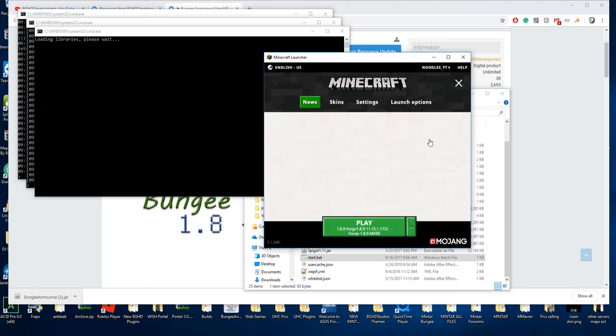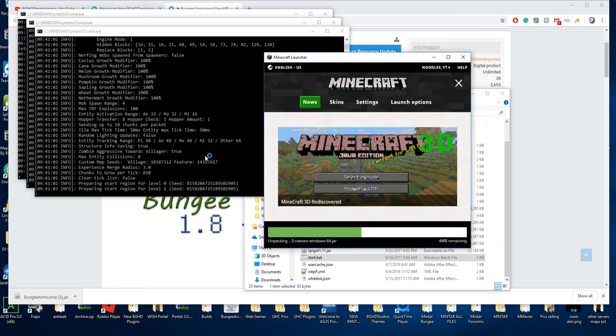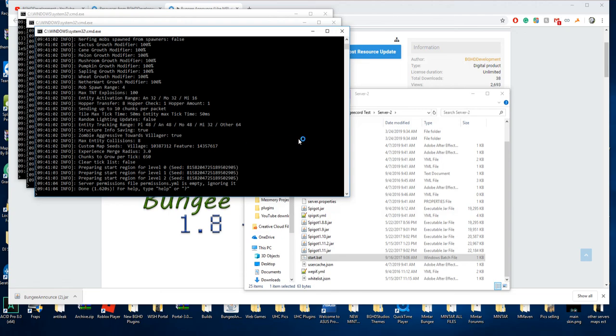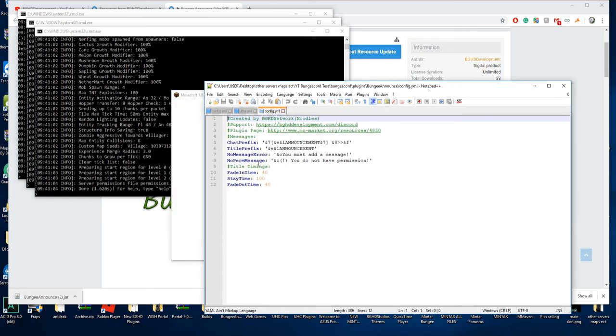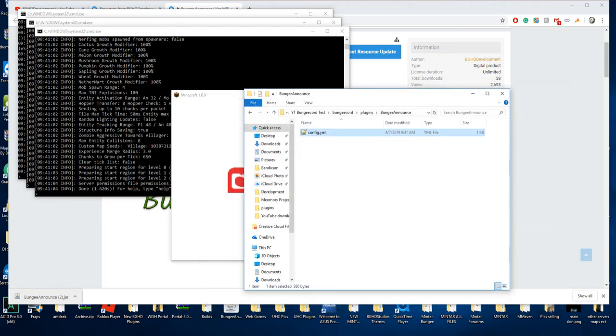Now, if you don't have the permission, it's going to pop up with the bungee cord no permission message. And all of that I made in the config file for the plugin, which is under your bungee cord plugins folder. You don't put it in your spigot folder. You can set this here. I just set it to what the default one is, but you can set it to whatever you want. Then you have the no message error, the title prefix, and the fading time. So we give you the support for all of them.